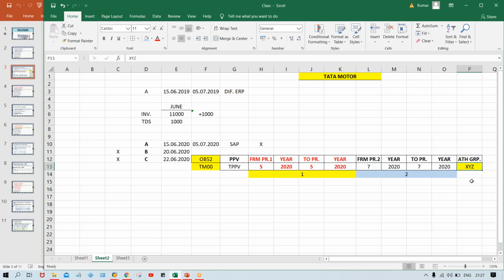So now, let's suppose we have assigned an authorization group and here the 5th period got opened. Whatever user ID got assigned against this authorization group, those users only will have access for this period. It means they will be able to post the transaction for this period, and the remaining users will be able to post the transaction for the general period. So automatically the system will come to know that if you assign the authorization group, this interval 1 is reserved for this authorization group by default.